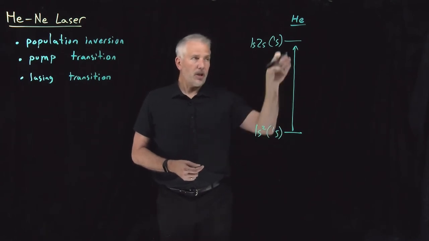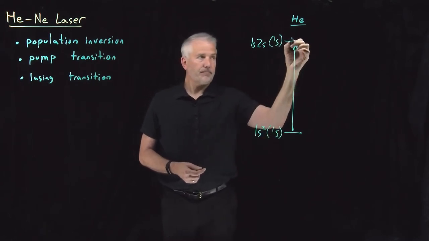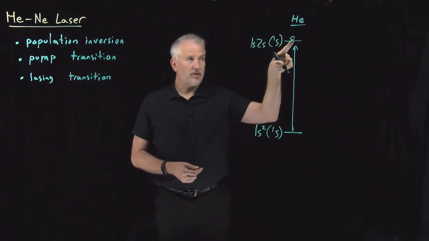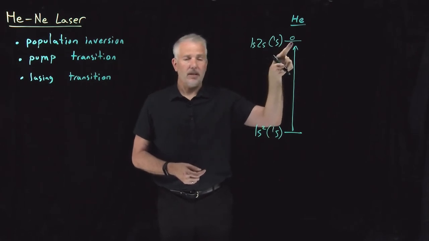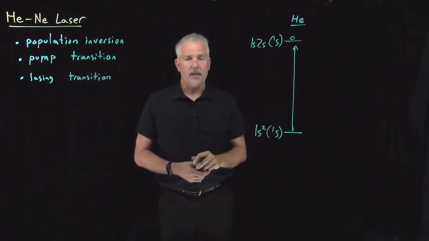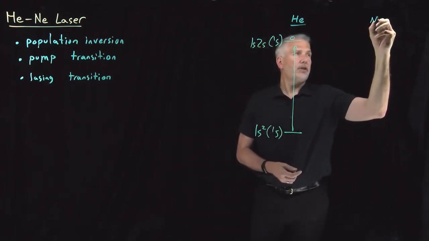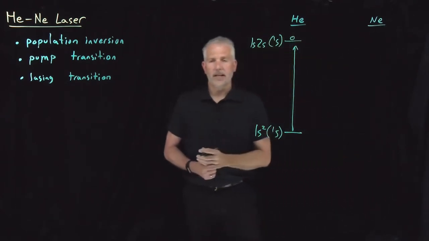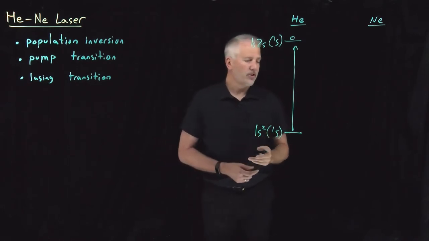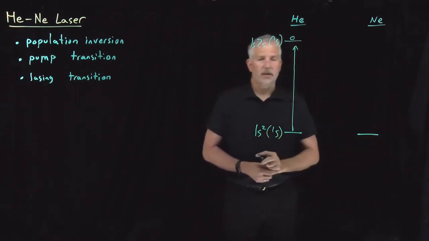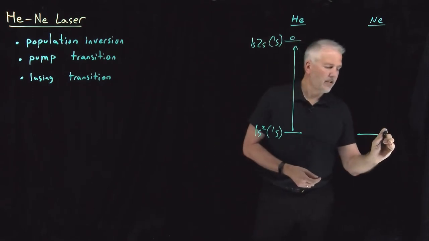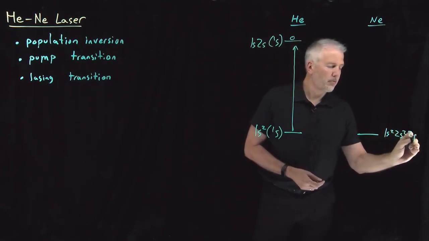So if you can get molecules up into this upper state, the electrons are in the upper state of this helium atom, then that energy needs to get transferred to one of the neon atoms in the same gas. So it just so happens that between the ground state of neon, the ground state of neon as an electron configuration, you'd write that as 1s2, 2s2, 2p6.